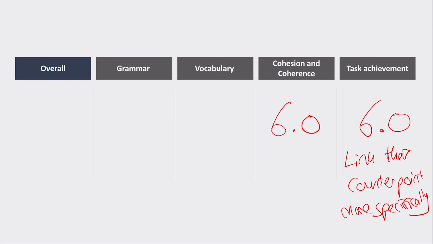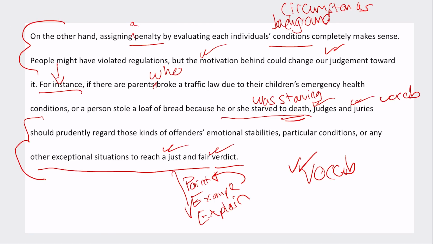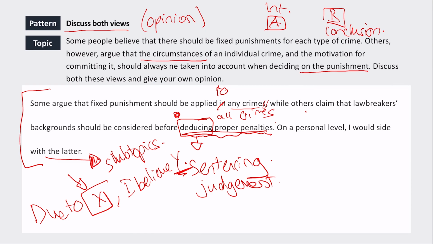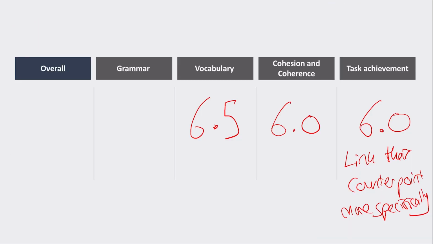In terms of vocabulary, I thought their vocabulary was really great, very strong. And also I thought their grammar was pretty strong. There wasn't a lot of grammar issues I had to correct as I was going through. I mean, for sure there was some, but I thought not too bad at all. So for grammar, they used a variety of sentences. I saw those complex sentences in there, so I'd want to give it 6.5. So overall 6.5 for this essay, I think, pretty comfortable. And I thought there was a lot of positives going on.